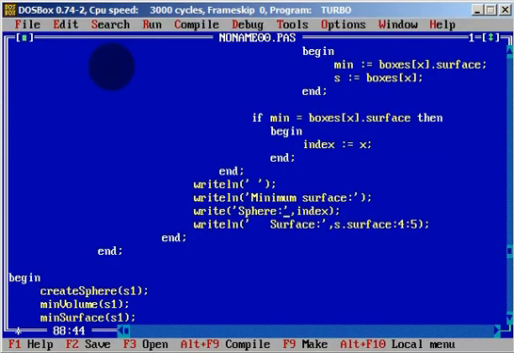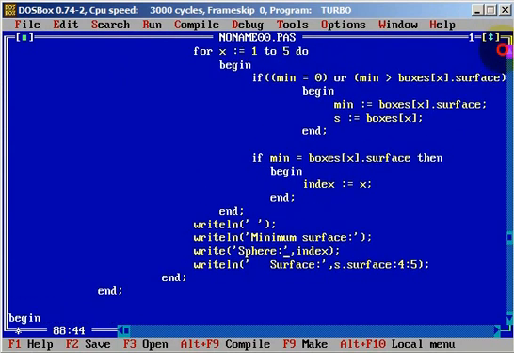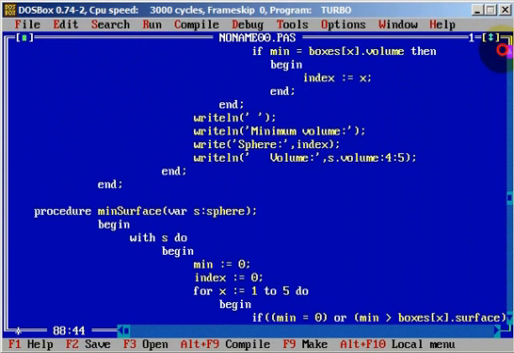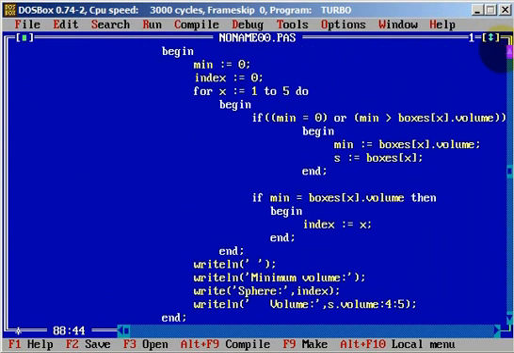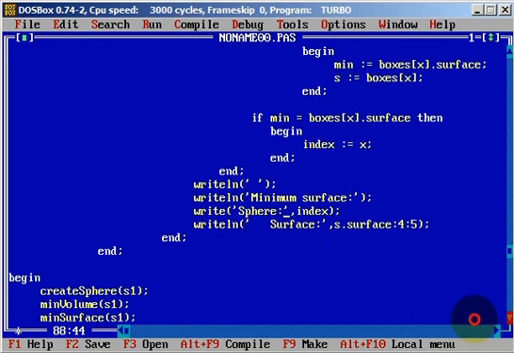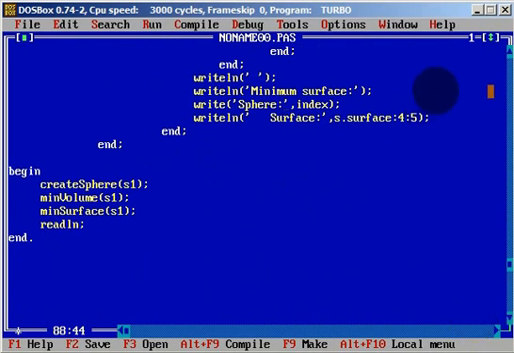Of course, we could find a maximum, but I'm pretty much sure that you already know how to find the sphere with maximum volume and surface. You can practice this and extend this application. As your homework, you can extend this and find the maximum. But as you can see here in our main begin and end, we just have 4 lines of code. This read line is to prevent debugging, and we just have these 3 lines of code.